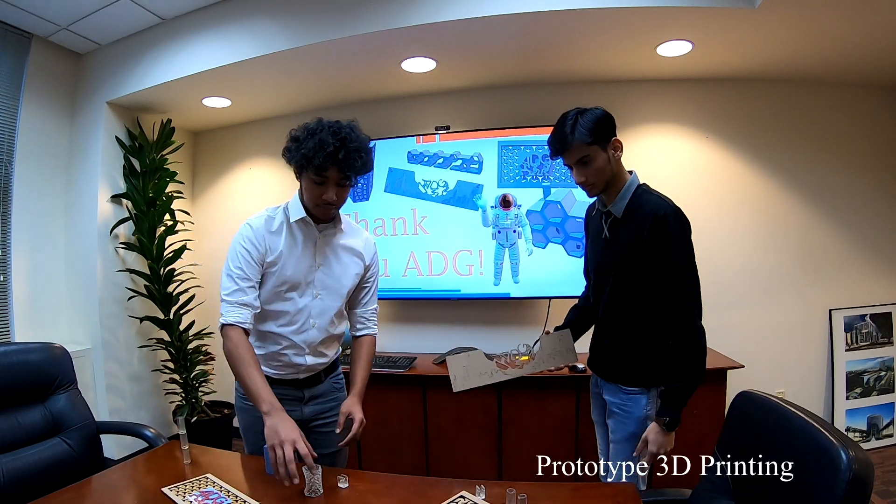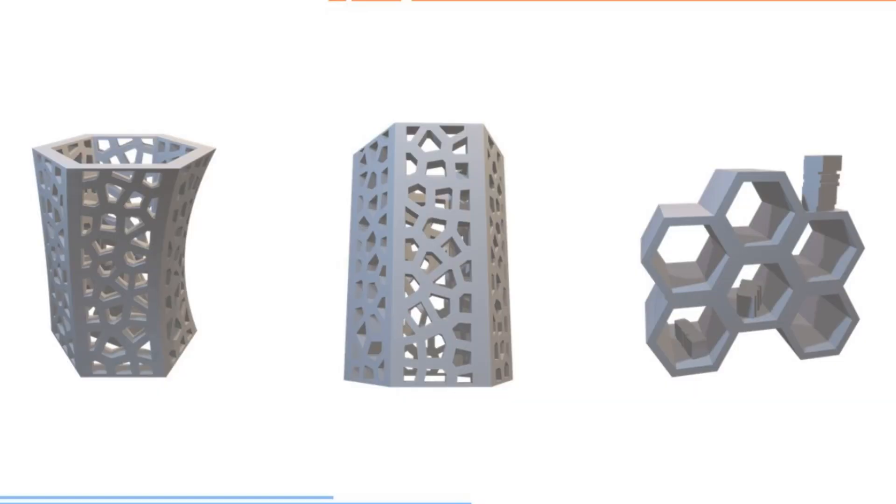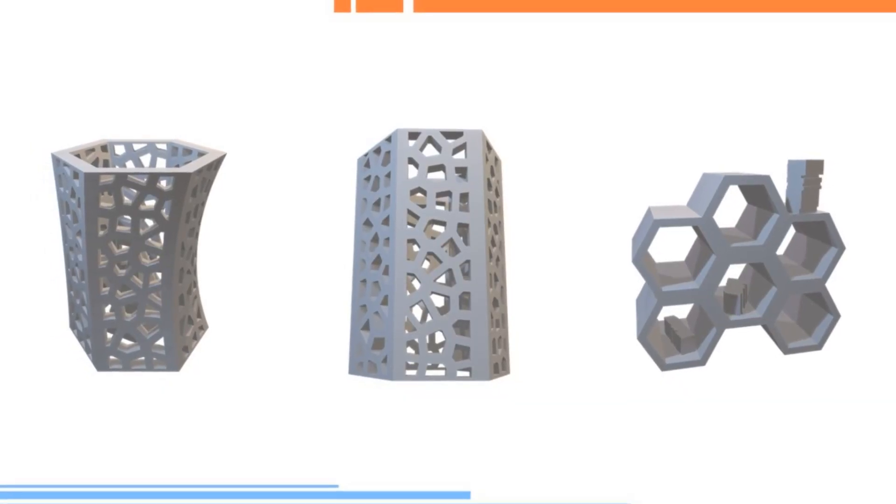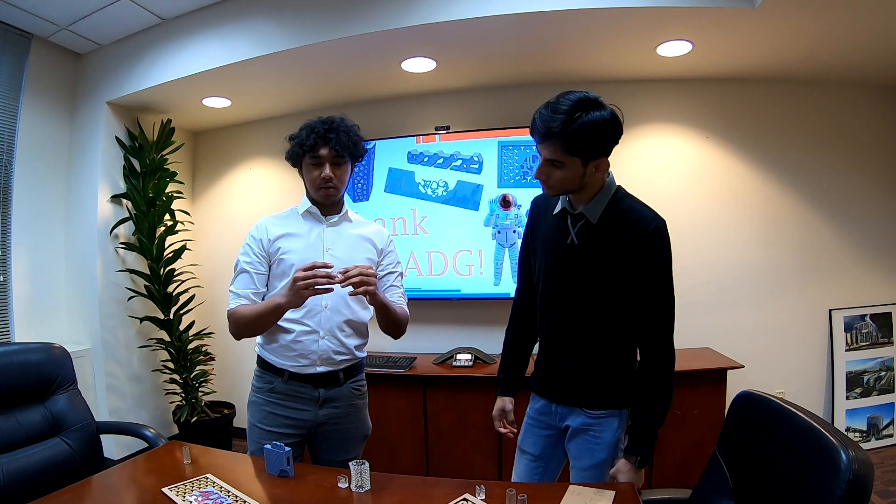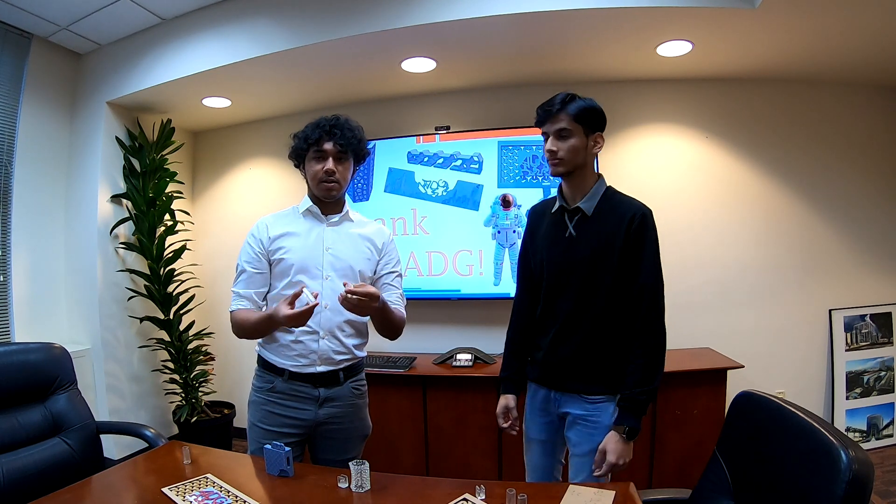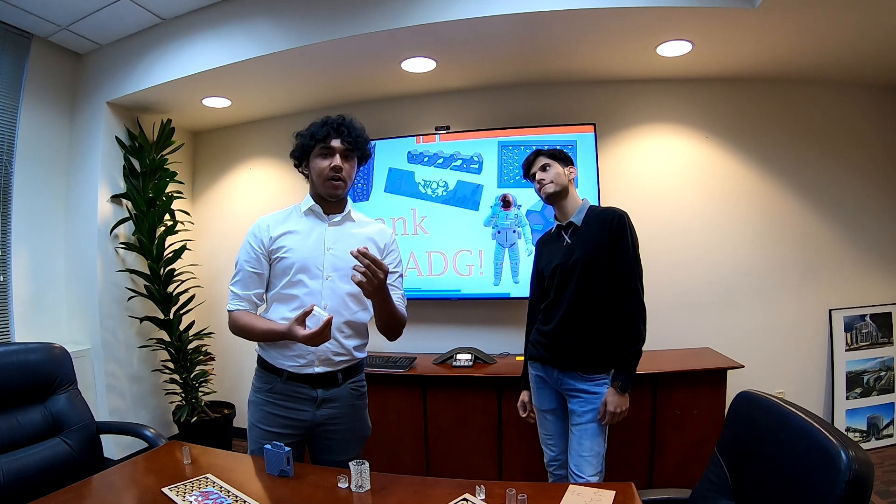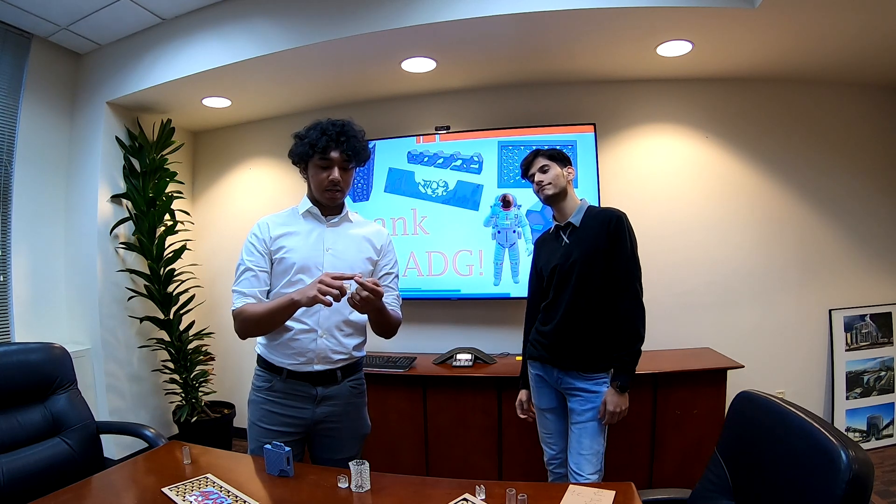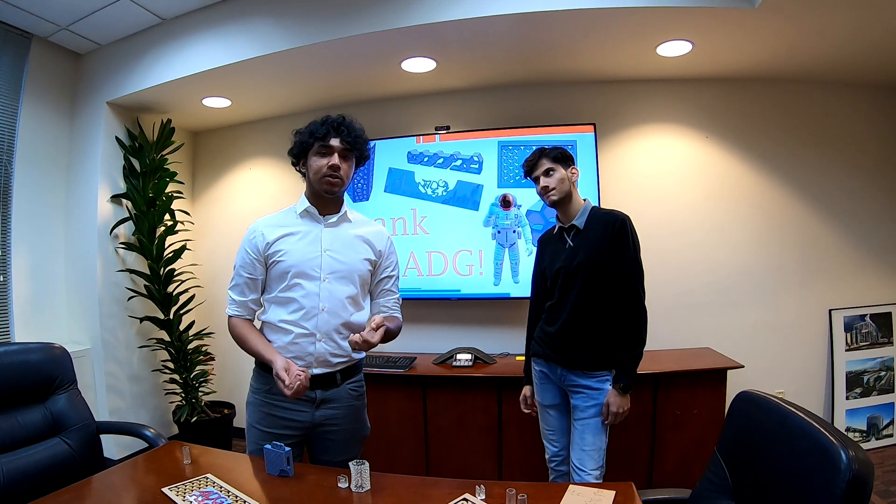When we did our shelves using Grasshopper and Rhino, we curved them and also broke apart our groups of Grasshopper cells into individual hexagonal shells that, to scale, would be about 1.5 by one foot and could hold the capacity of almost six pounds worth of books with the correct material.